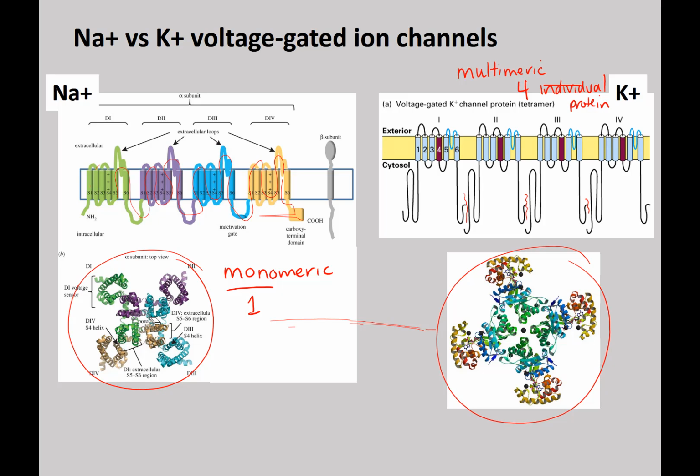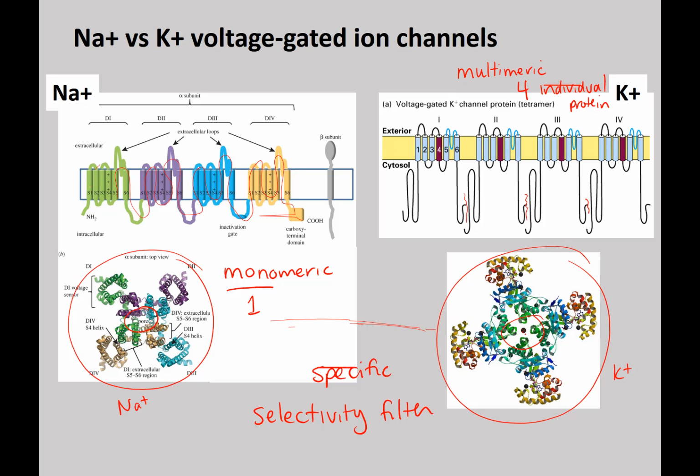Another interesting bit about these gated ion channels, I told you they are specific. And your book talks about a selectivity filter. So within these 2 pores here, there are amino acids and oxygen lining them that interact with either the potassium or the sodium. Okay, and they have to interact in order to be able to go through that pore. So even though this channel is open, it is still very specific.